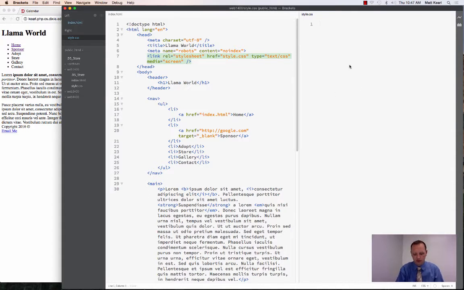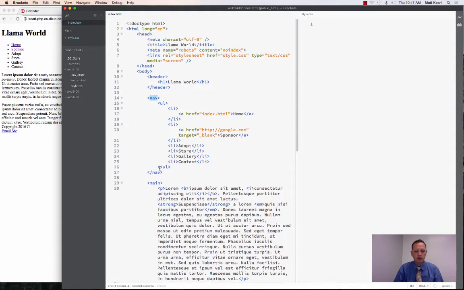To do CSS, first off, what we do is we add what's called a selector. And it might be an H1 tag we're going to select. It might be a body tag that we're going to select. It might be a paragraph tag we're going to select. But you tell it what tag you want to select. Does that make sense?